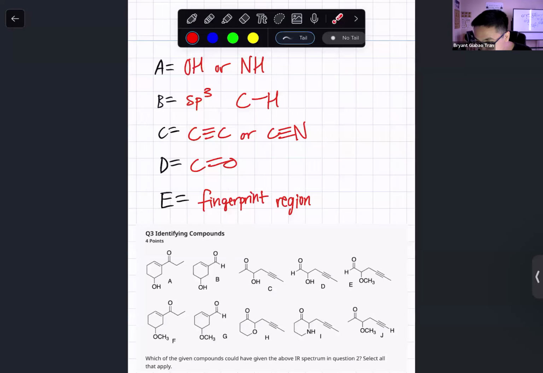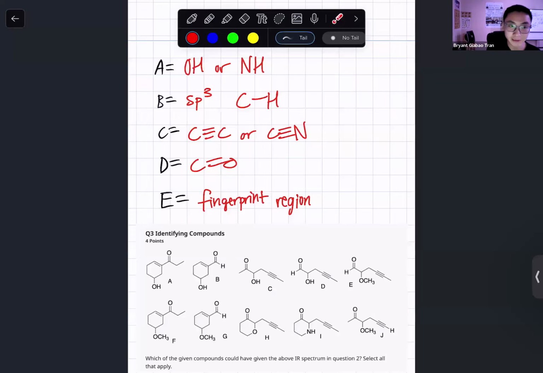Would there be a type of question where you have to construct the molecule or its formula from scratch based on its IR? No, you will not get a question on that because there's no way to know how many atoms you have on the IR, right? The IR is good for telling you what functional groups are present on the compound. But when you get into HNMR, which is a more advanced, more specific spectroscopy technique, you can know exactly how many hydrogens are there and exactly where those hydrogens are on the molecule. Like if it's on the tertiary carbon, secondary carbon, how many neighbors it has. We'll go over all those when we go over HNMR.